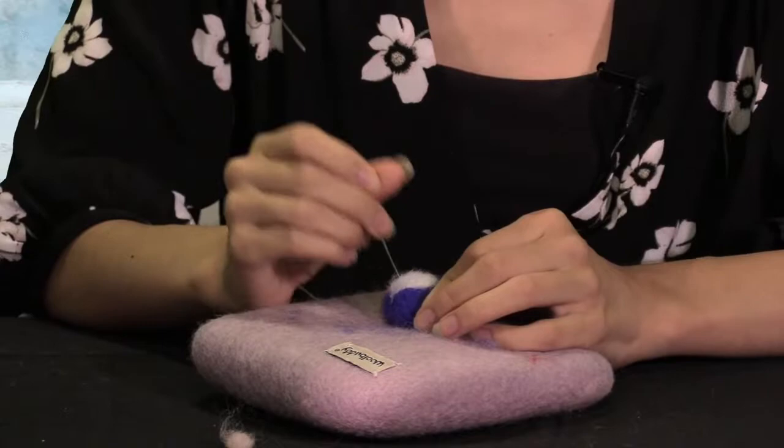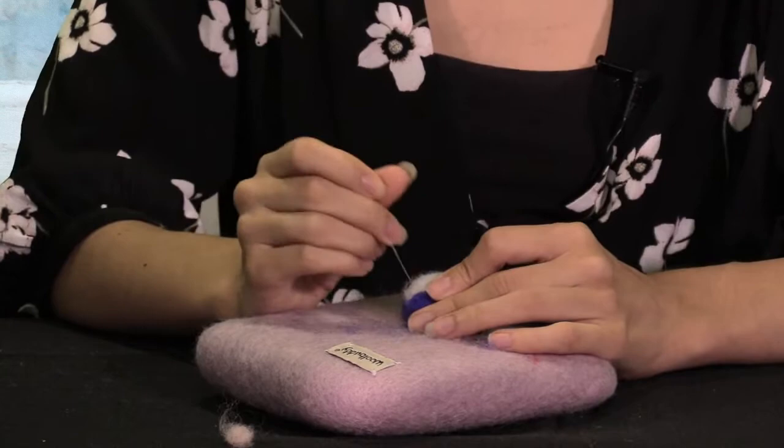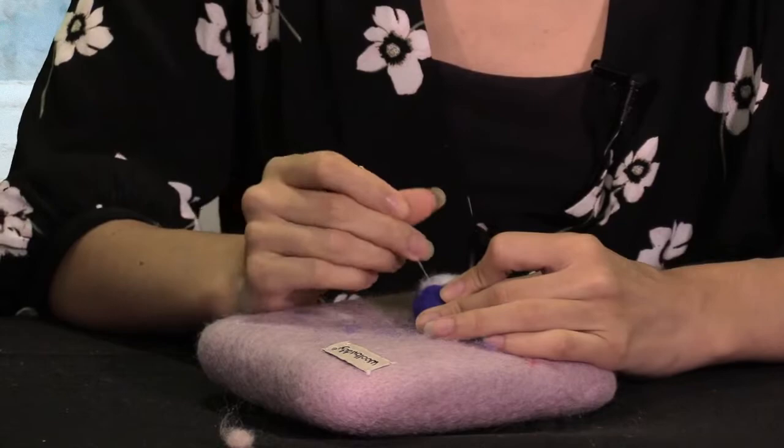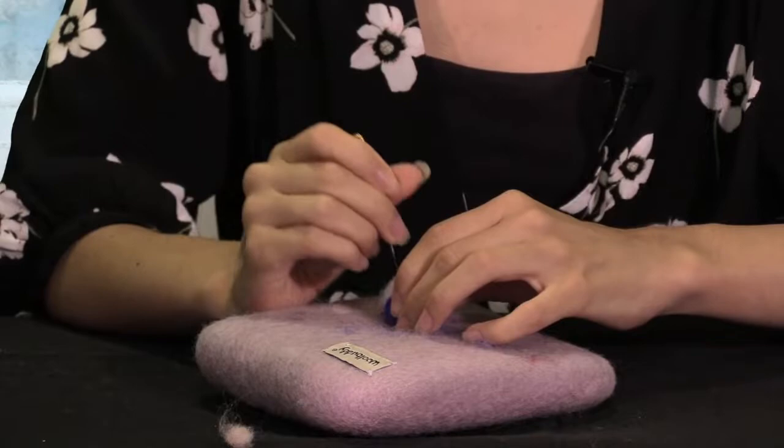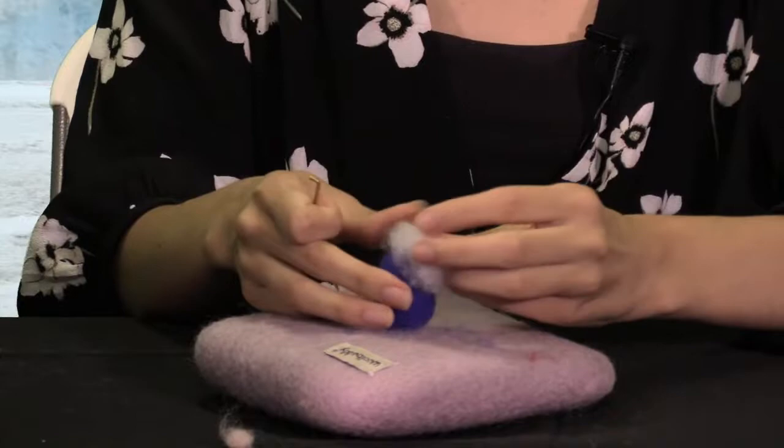I see some creatures that are very densely felted. I've noticed lately that I've been densely felting things, but you can also leave them fluffy. A lot of times people will make pets. That's very popular, needle felting someone's pet. And if you have a very fluffy dog, you're going to want to leave it a little bit fluffier than something that isn't fluffy. And that's where the felt is really nice because it looks like fur. So you just stick some fur on there and it looks like a dog.